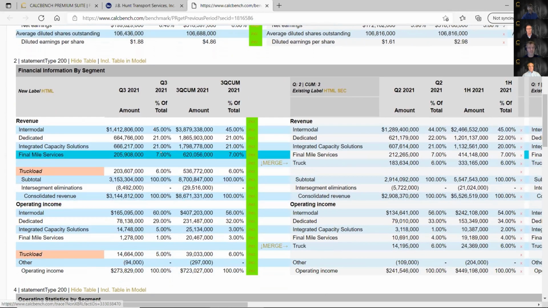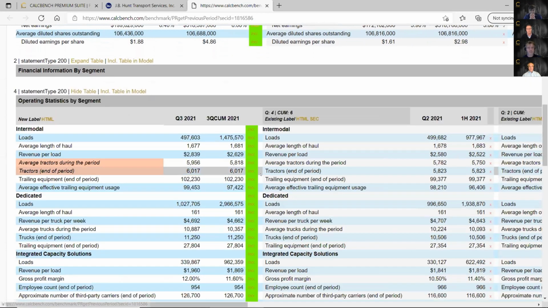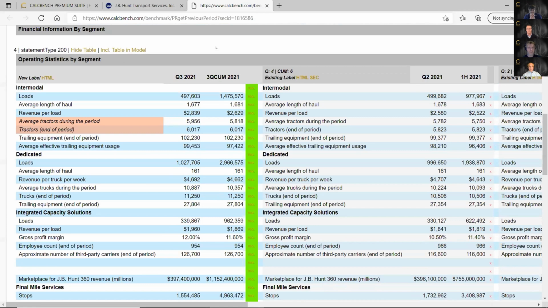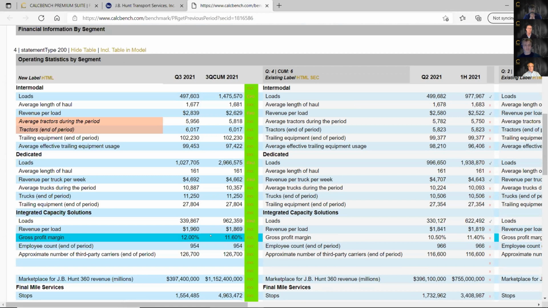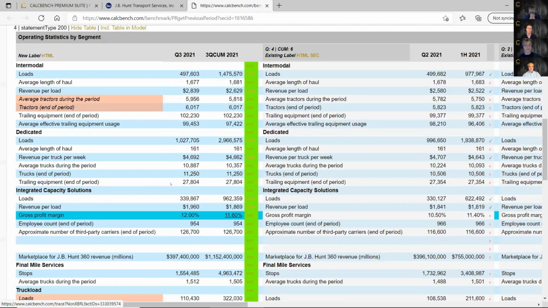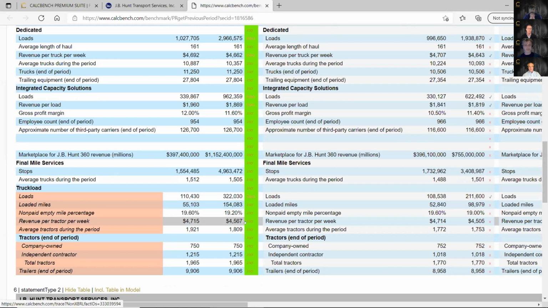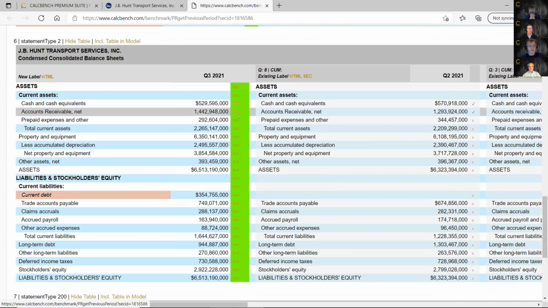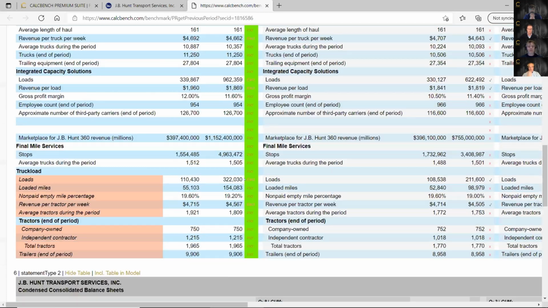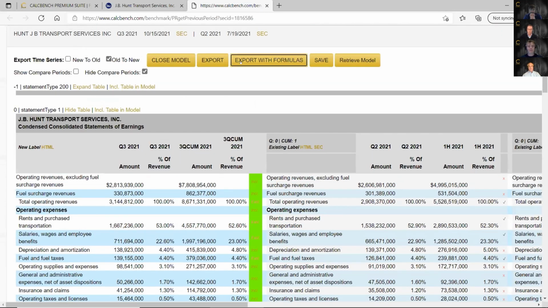Here you have some data by segment, which is interesting, but we can skip over that for now because under it we have also more new data from segment that tells, I think, a better story. It's not the financial data, it's the miles and the hauls and the loads, the key performance indicators or KPIs. And I think we'll take a look at, for each segment, the number of loads and the revenue, because this really tells what's going on. And there's one more here, loads, revenue. And then as the final thing, just a little bit out of the balance sheet so we can see if there's anything interesting there. And then what we'll do is export this into Excel.